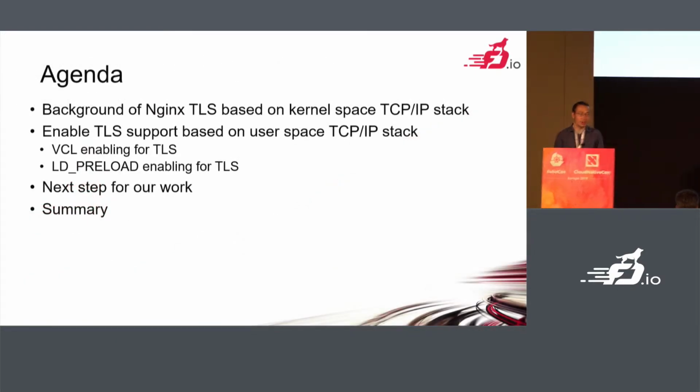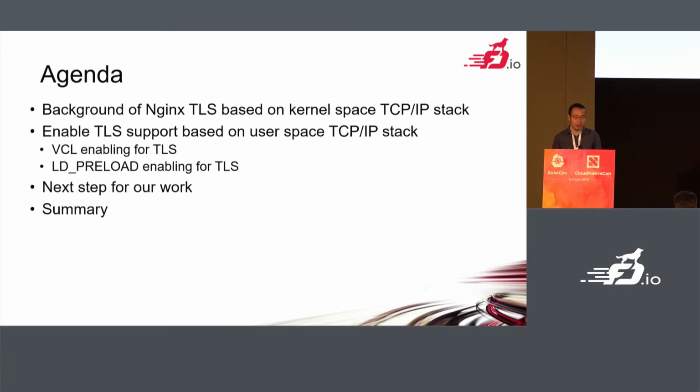The agenda looks like this: some background on Nginx and TLS in kernel space. We have a team that started working on Nginx enabling, and we have used our hardware to accelerate Nginx for a long time. So firstly, I'd like to introduce our experience, how we do it for kernel space. Then I'd like to share what we do when we switch to VPP user space, and then we can see what kind of story we can have.